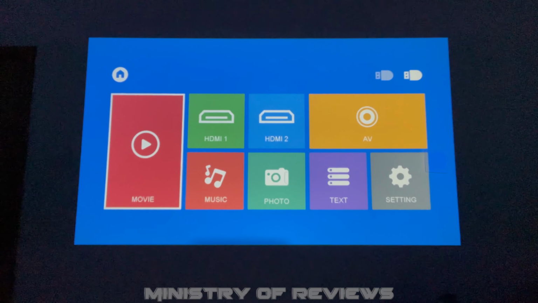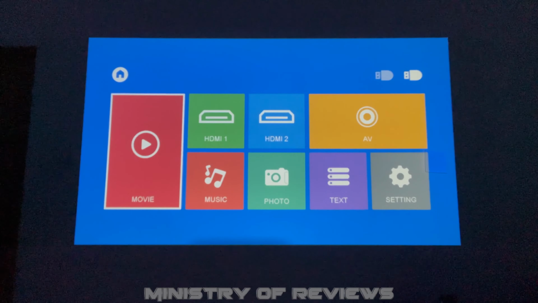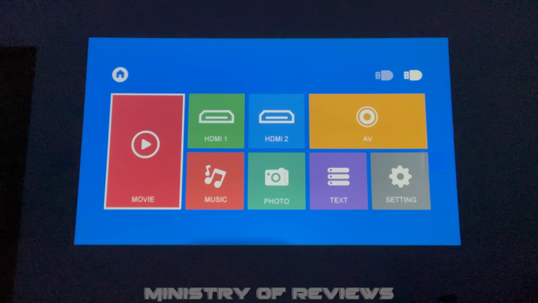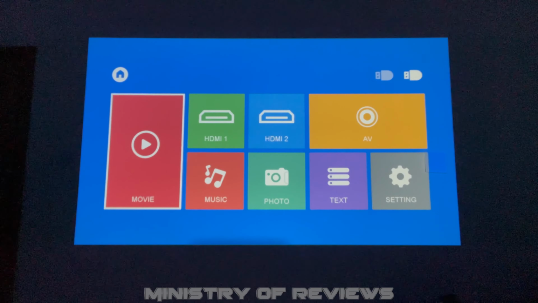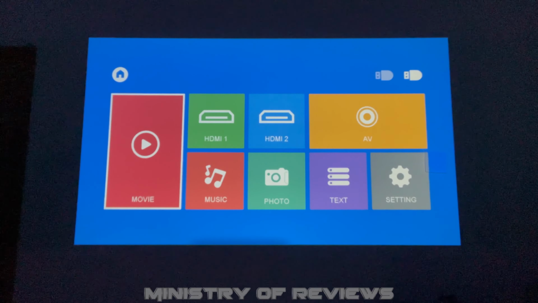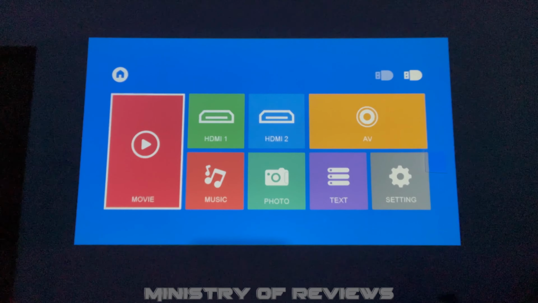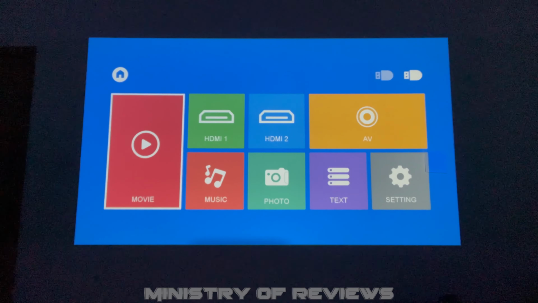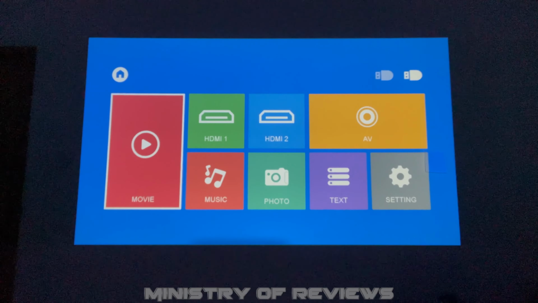All right, friends, it's time to test the projector itself. So I have connected the device and I've switched off all the lights. The room is quite dark, but it's not completely dark. I've got two windows in the room and there's still a little bit of light coming in, but I would say it's quite dark to test the projector.